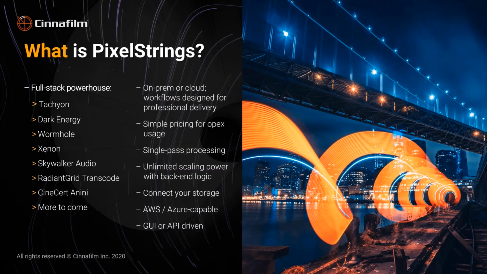PixelString is a high-quality media conversion platform as a service. It operates both on-prem and in the cloud, the goal here being to mirror the functionality in both locations. So if you build out a workflow that you like on-prem, you can push it to the cloud with confidence and get the exact same picture and sound output. Now, not everything is going to be identical on-prem as it is in the cloud, because in the cloud, there's going to be some microservices that are starting to come online that may not be available on-prem. But by and large, as far as the core functionality of media conversion, transcode, and image processing, it's one for one.